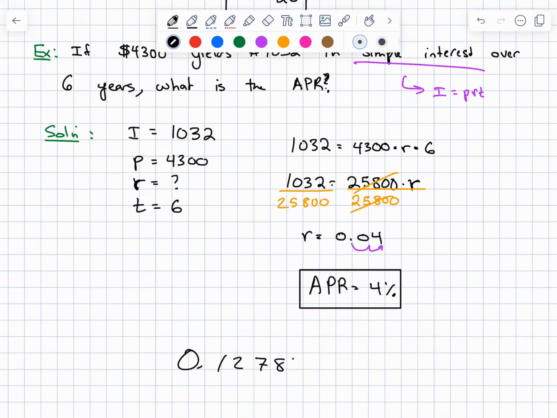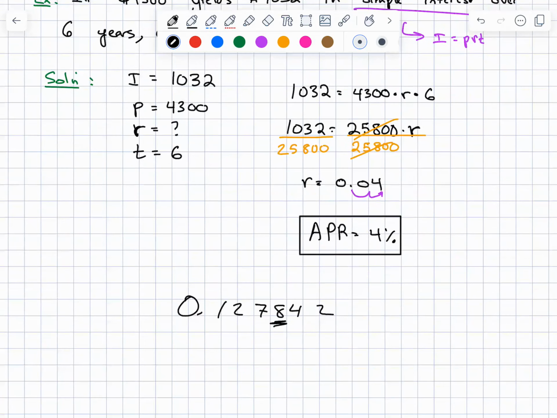like if you get 0.127842, you'd want to round right here, because then writing it in percent form, you'd write 12.7842, and then we round to that. Hopefully the question specifies that. And once again, if you round early on a quiz or homework, just let me know and I'm happy to fix that. I'm happy to give you full credit back on that situation.